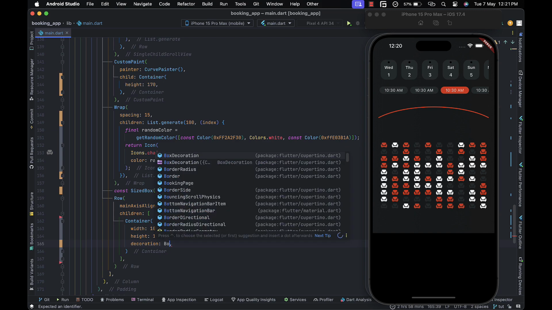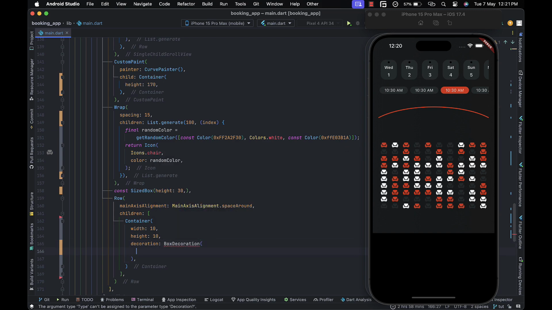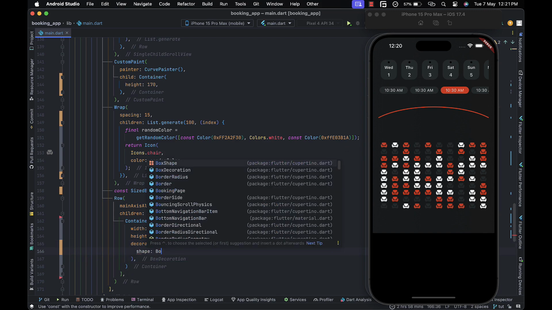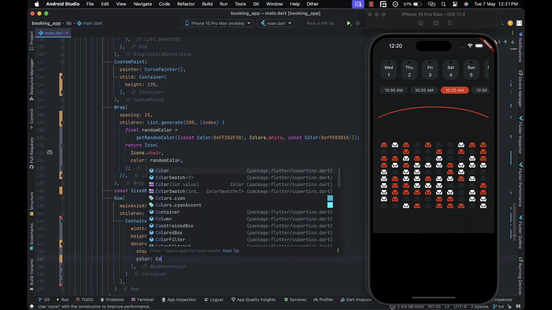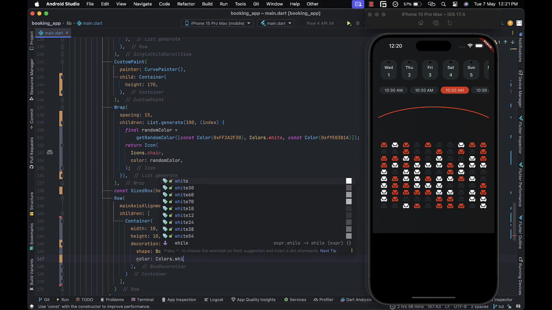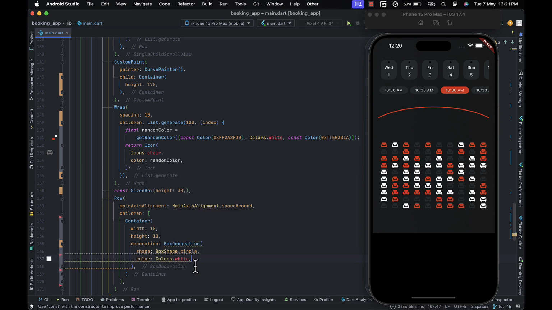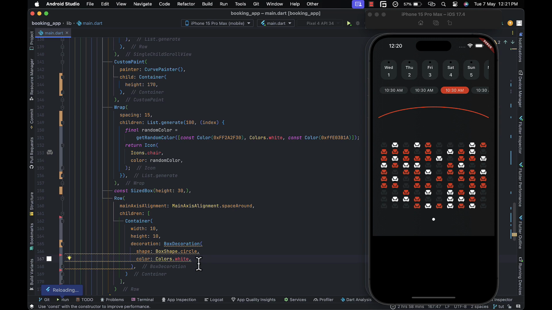So with the decoration, you can pass in the BoxDecoration, which takes in the shape, and that's going to be our BoxShape.circle. We want it to be rounded, and also give it a color of white, indicating that the chair is available. So let's save the changes as you can see over there. So next to this dot is going to be a text of available.